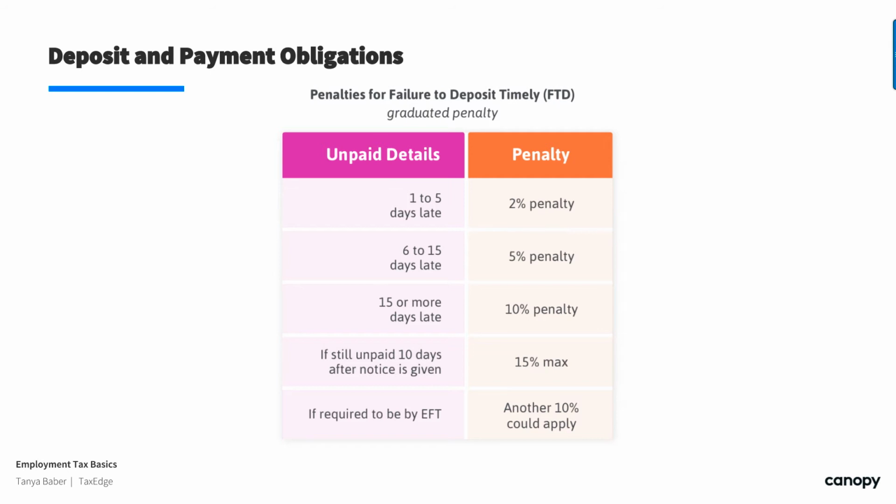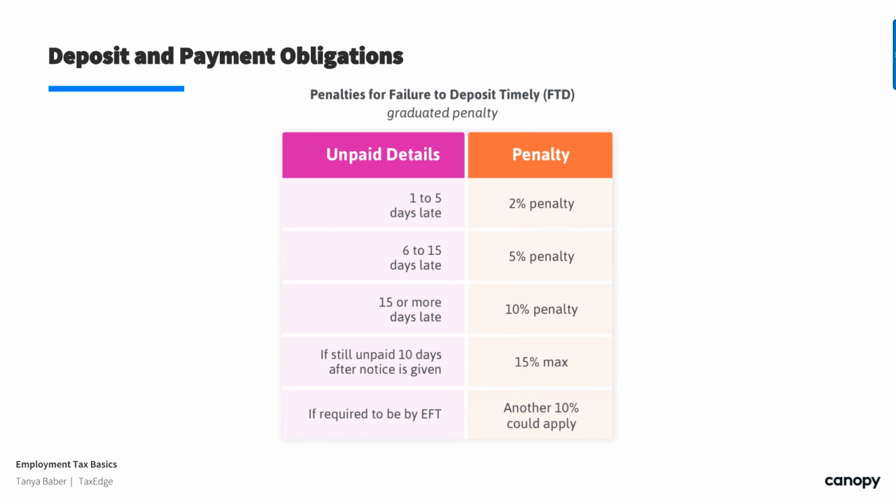Now they're going to throw on a bonus penalty. If you made the payment directly to the IRS, like they wrote the check to the IRS and didn't do it by EFTPS, or they paid it with the return, and they're more than that $2,500 grace amount, they get a bonus 10% penalty. And if they send them a notice and they pay within the 10 days of receiving that notice, they'll tack on just 10% extra on top of that. So you can see where these bonus penalties are going to start adding up really fast. If they mess up and did not pay it within the 10 days of that very first notice, that penalty is instead 15%. So it really can add up quite quickly.